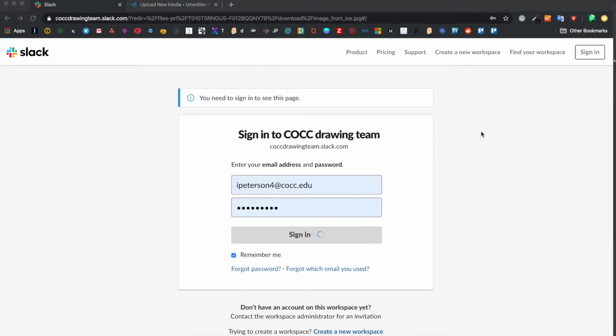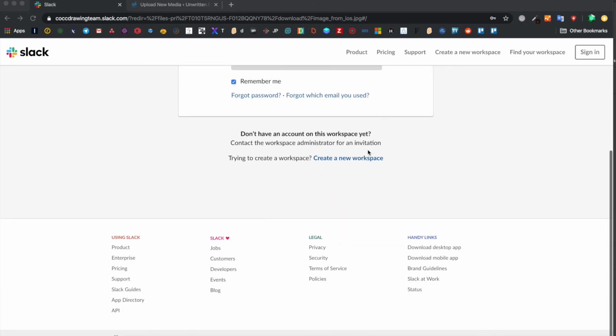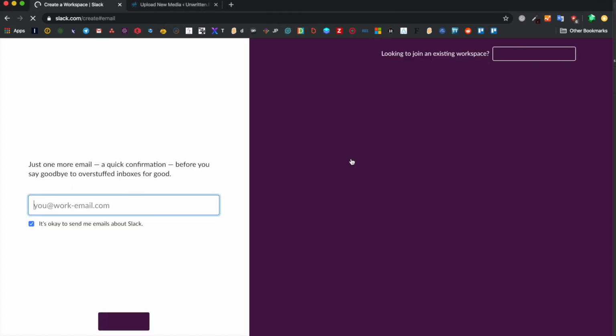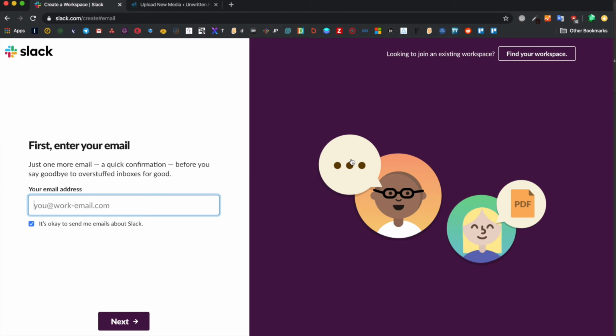Okay, so how do you set up Slack? You just go to slack.com and you'll be guided through a wizard where you create a new workspace, right? It's completely free. You add your email and name your workspace the title of the class.